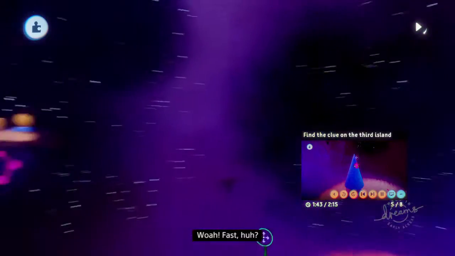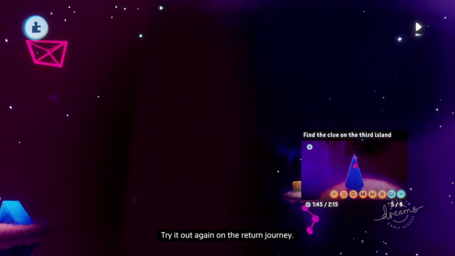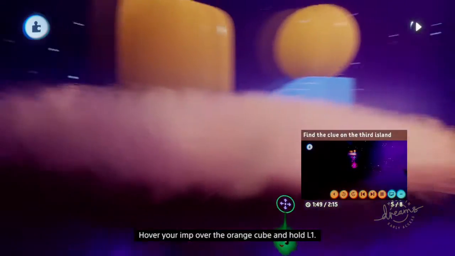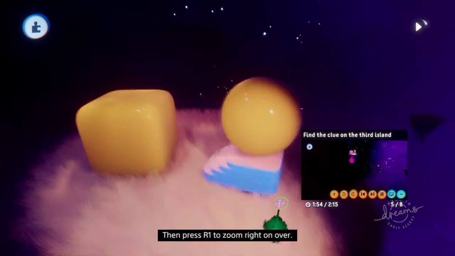Whoa! Fast, huh? Try it out again on the return journey. Hover your imp over the orange cube and hold L1. Then press R1 to zoom right on over.